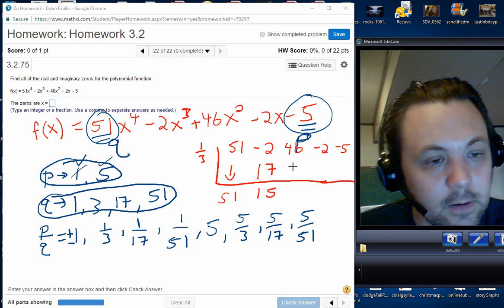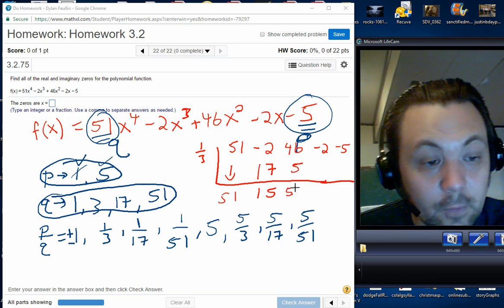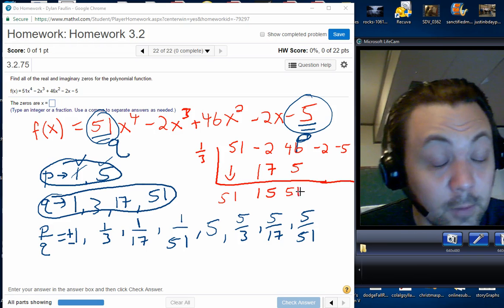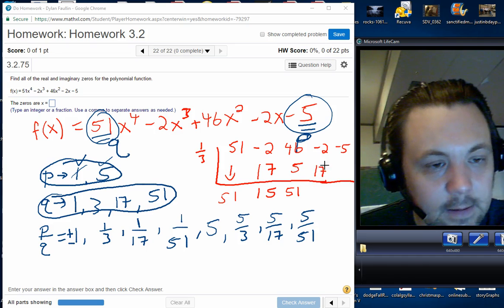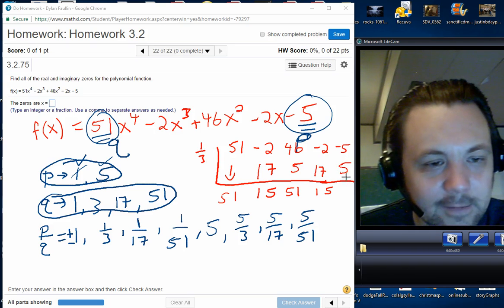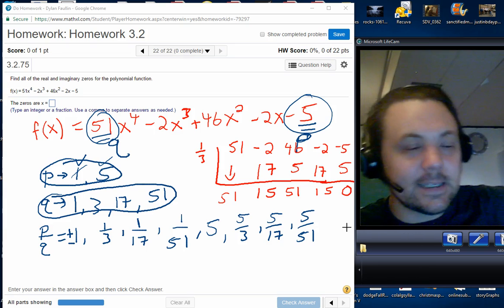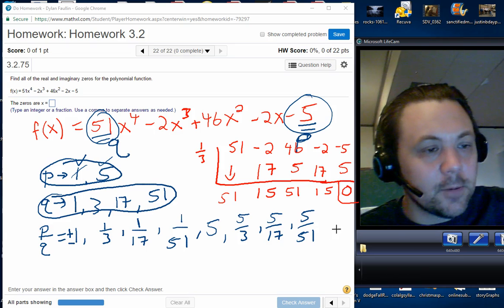15 times 1/3 is going to be 5, right? Because again, 15 divided by 3 is 5. You add these together, you get 51. Another good sign, because this will multiply nicely. 51 divided by 3 is going to be 17. We add these together, and so I am pretty lucky today. Maybe I should go play the lottery or go to the casino or something, because my first guess worked out. I ended up getting a remainder of 0, surprisingly.